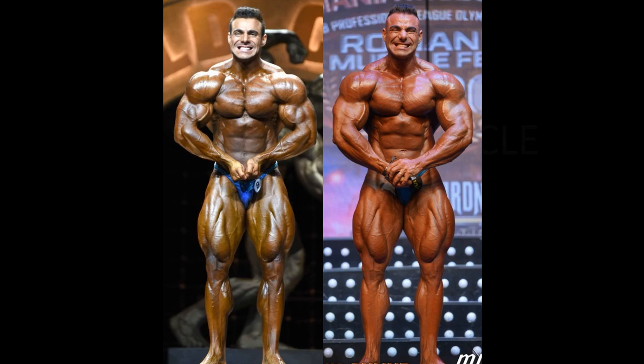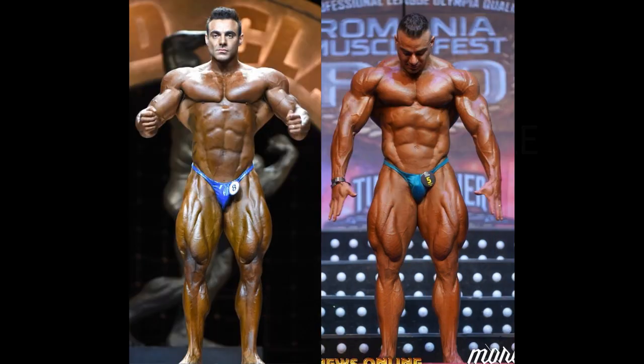And the judges really favor size. So I'm sure if you threw these two versions down on the stage, which would be impossible, you could throw a mask on one, I guess. Get a time machine, a la Back to the Future. Anyway, the judges might give the larger, more space-occupied version of 2021 the win. Me personally, that 2019 version would be hard to pass up. But Rafael Brandao most certainly has been putting on some size. So rest assured, guys, we have not seen his best yet, in my opinion.